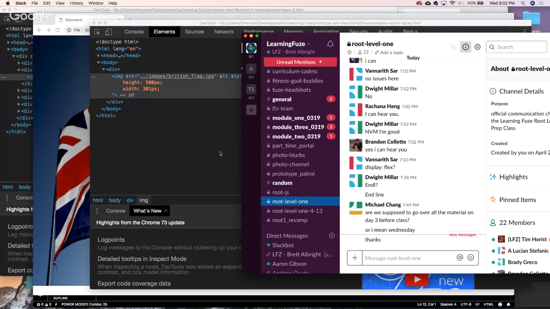Anything about CSS selectors, or why does my page look funky? How do I get an element to do this and that? No, I guess not.